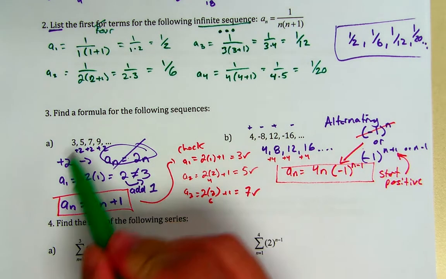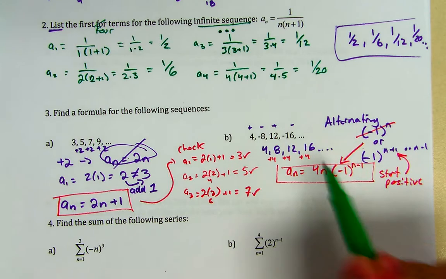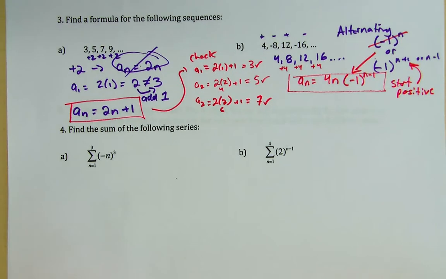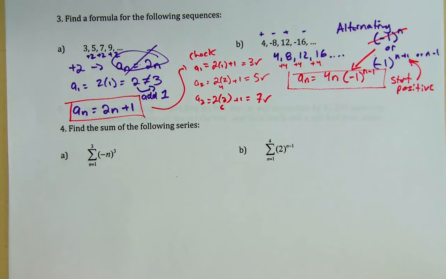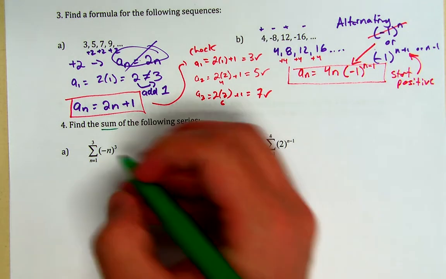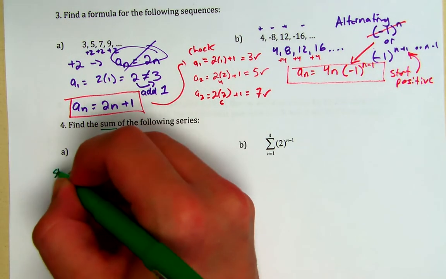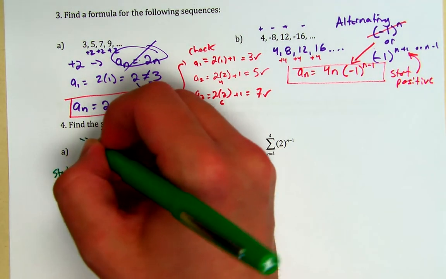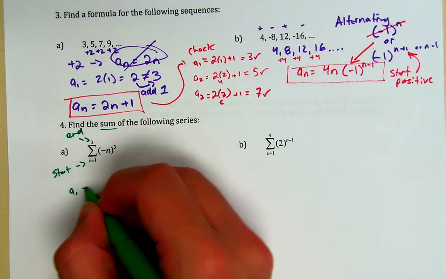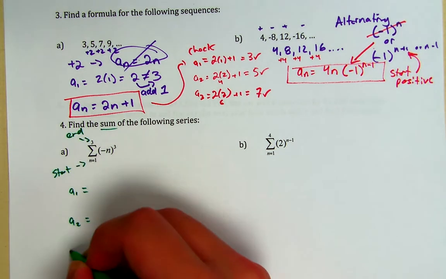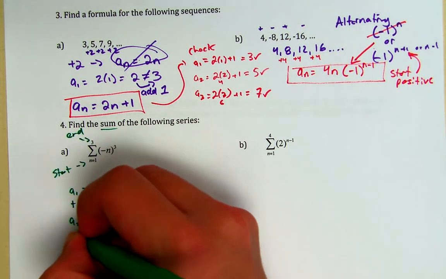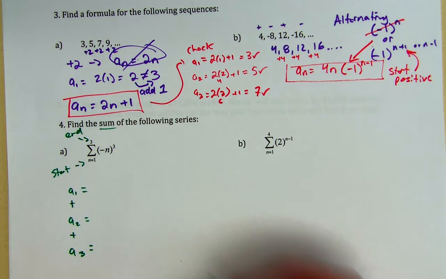You'll mostly see more ones like this on your quiz. This one, where you have to combine 2, is a little bit more expansion. Find the sum of the following series. So sum means find all the terms first. Remember, this is where we start, and this is where we end. So I'm going to start with A1, I'm going to do A2, I'm going to find A3. I'm going to add them all together, because I want the sum.